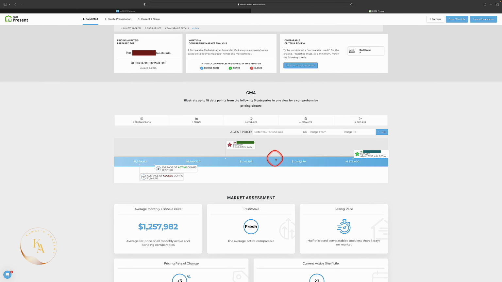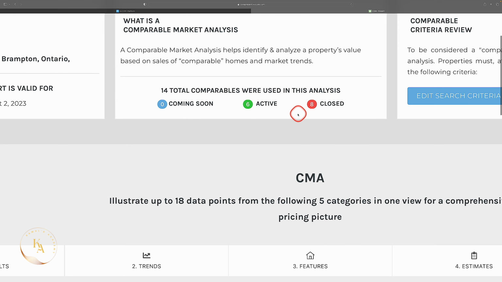And now if you look here, here's the property that we gave a star to, sold, and the one that is active. So whichever property you want to see here, this timeline kind of thing, you give a star to it. Okay, and these bottom ones are showing averages, so average closed price and average active price. Maybe you want to cut down even more the number of houses in your presentation. So right now we have 14, 8 closed, 6 active.